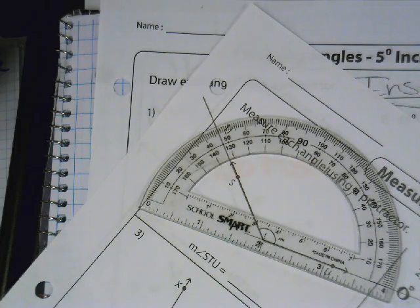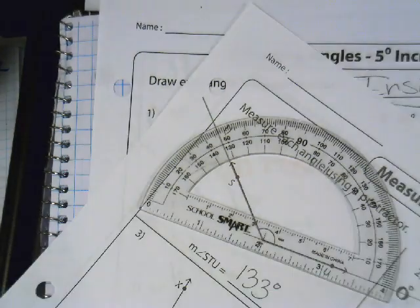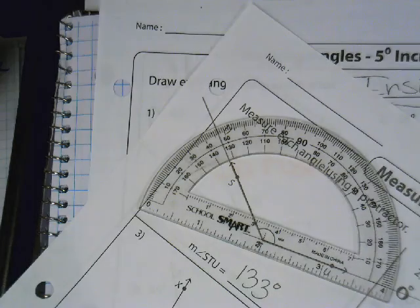Oh, what am I? 133. What? I got 134. I got like 108. You got 132, 108. 133. I got 133. Yeah, I got 135. I got 133. It is? Yeah, it's because if you really look at it, the line goes right into one. Yeah, you're right. 133.